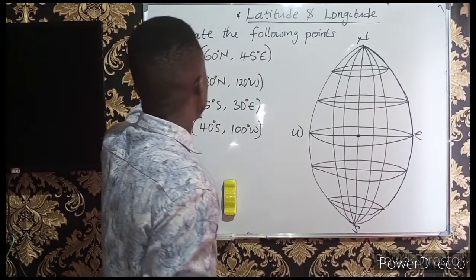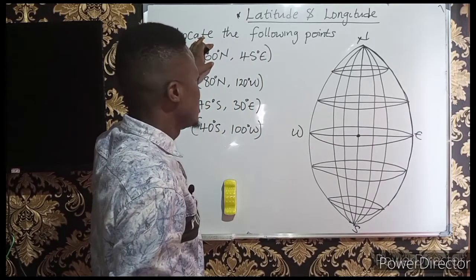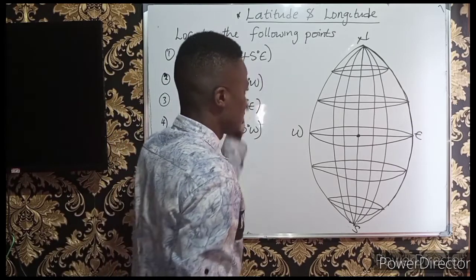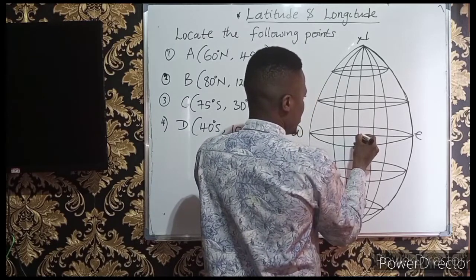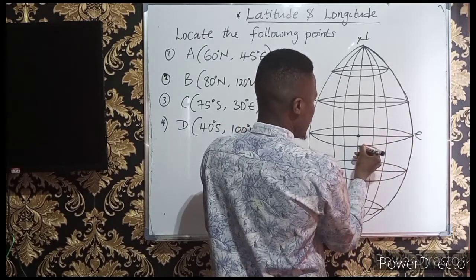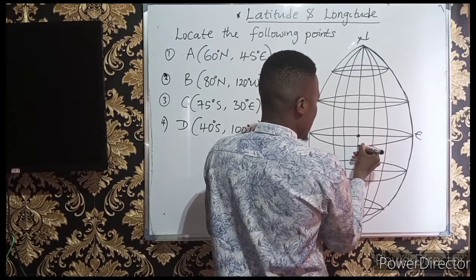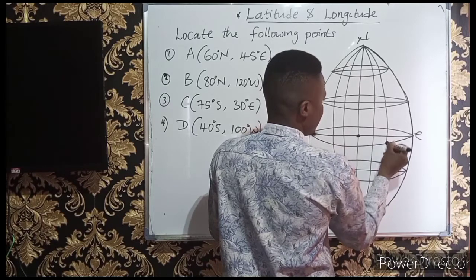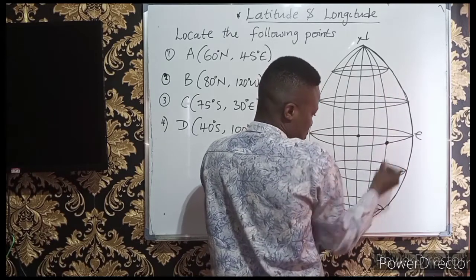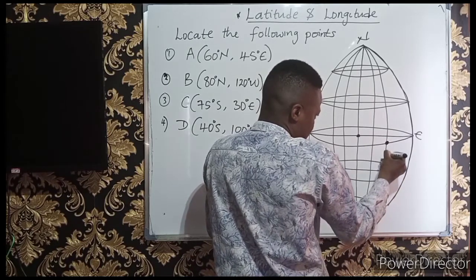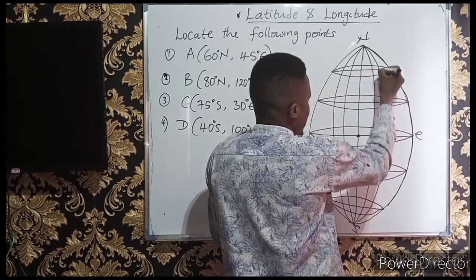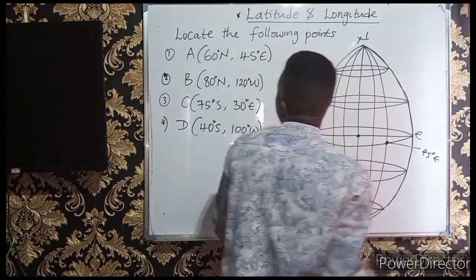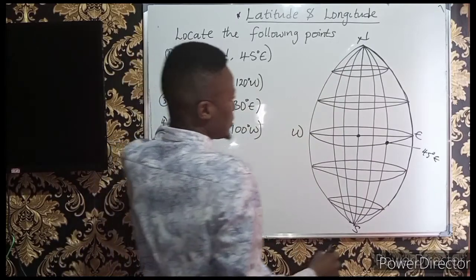So to locate the first point, which is A, at latitude of 60 degrees north and 45 degrees east, let us locate the 45 degrees east. Now this is at 0 degrees and this side is our east. 45 degrees means, look at where you start. Start from here. This is at 0, you can have 10, 20, etc. So let's assume that this particular line here is the 45 degrees, not just this point. This line is our 45 degrees till this place. So I can say here is 45 degrees east, but the latitude is 60 degrees north.